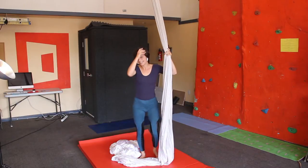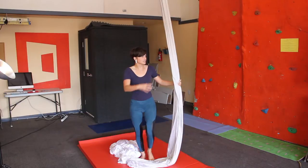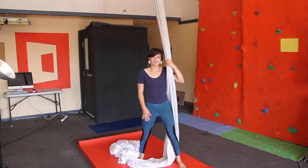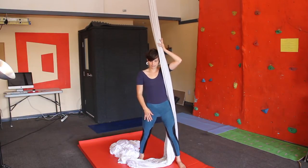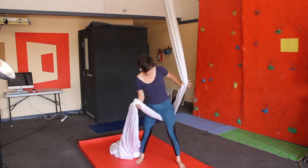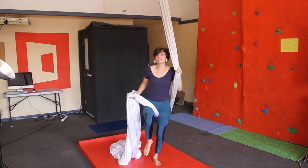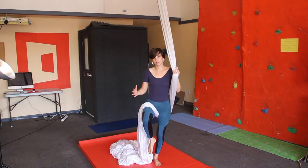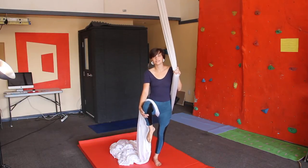The way that I teach very beginner students is frequently to bring the silk to one side of their body, to step the same leg on the same side in front of the silk, then to reach down and grab the tail of the silk up between their legs, sumo style. Then you'll bring your outside leg — the inside leg is next to the silk, the outside leg is away from the silk — up high, as high as you can.